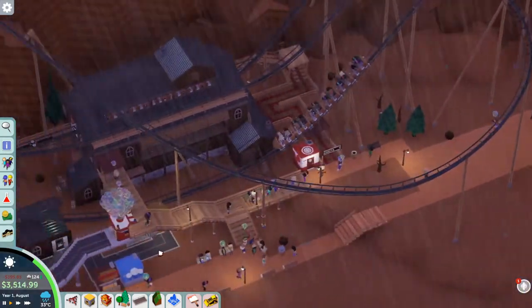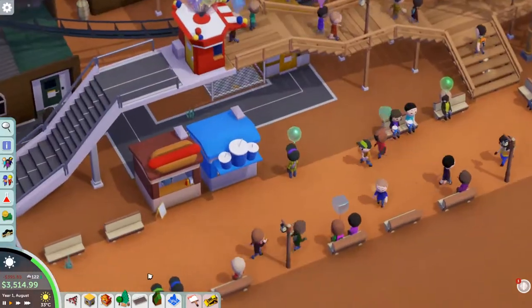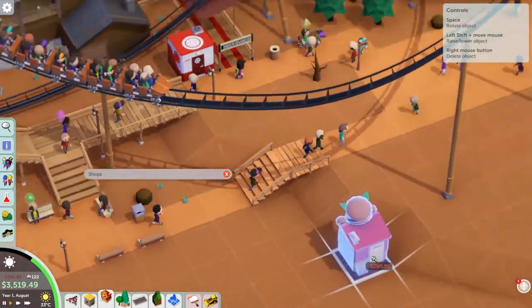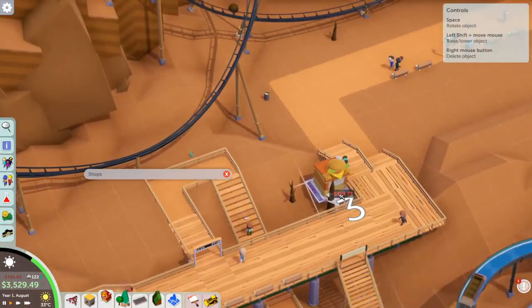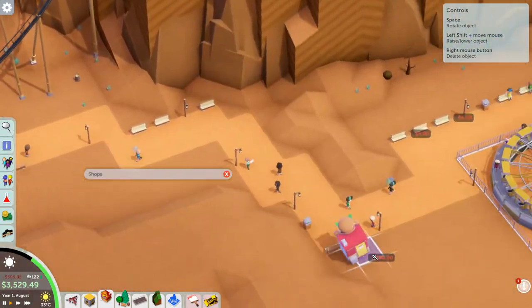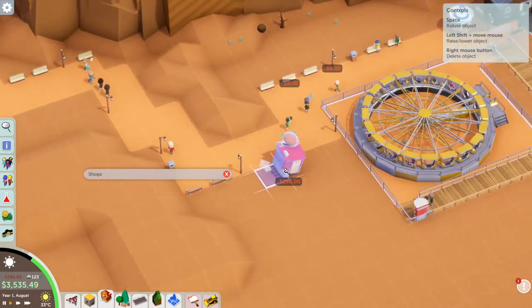Because that sounds amazing. Right, meanwhile, we're designing fruit juices, so I'm going to get burgers in somewhere. Giant burgers. Maybe over here where there is no food at the moment? How about on this? Oh, I'm going to need a depot, aren't I? Well, there's one here. How about here? Let's put them here.